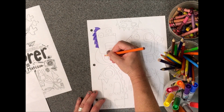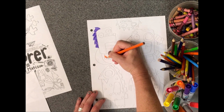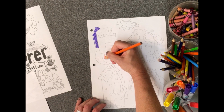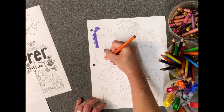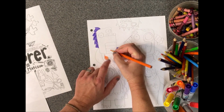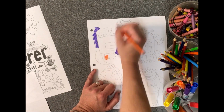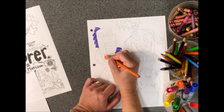This is the same concept. It's actually a little bit easier to be neater with the color pencil, because usually with the tips on a color pencil you can be a little bit more exact. So once again, you can see I'm just doing these little baby tiny back and forth strokes. I'm not going really big. I'm just making them teeny tiny little baby strokes back and forth.